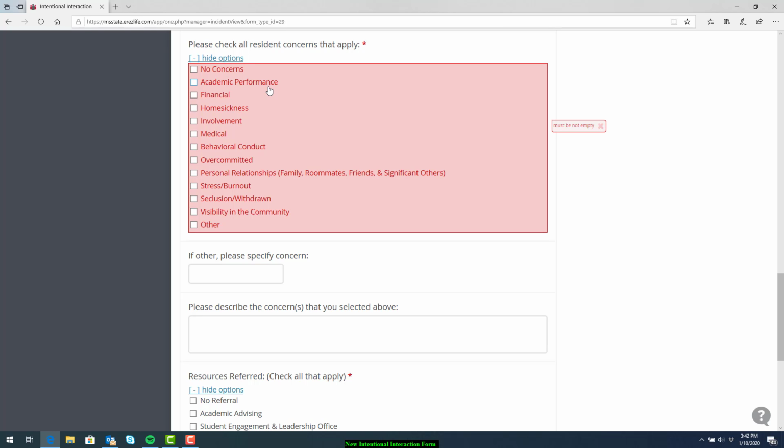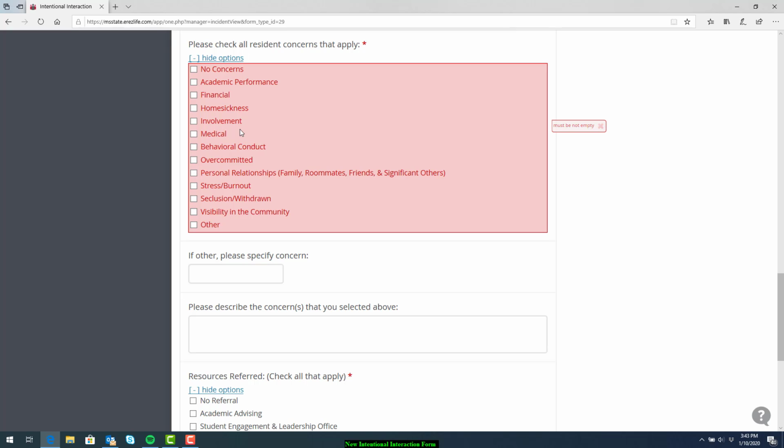Involvement. Why it's a concern is that either they are overinvolved or lacking involvement. Overinvolved would be overcommitted. So are they involved? Basically, that is what we're looking for there. A concern that they're not involved is not necessarily a concern. It's only a concern if they're looking for it and they can't find it. Some people don't want to be involved and they just want to go to class, and they can still be successful students. So make sure you're elaborating on that if you list that as a concern.